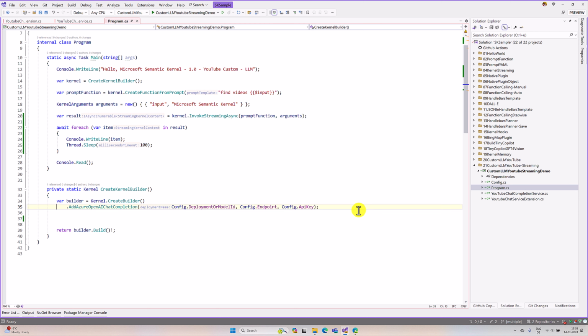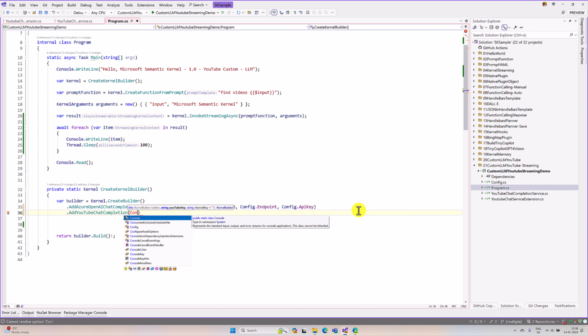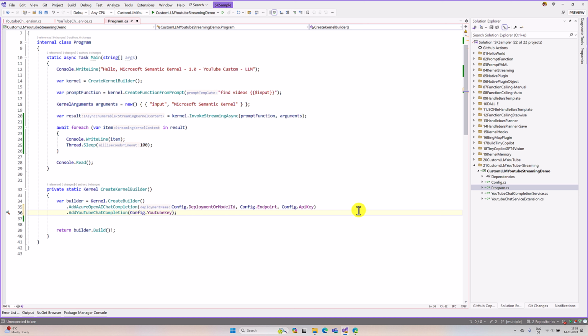Here I'm going to call my function. It's an extension function, so it will get called, YouTube chat completion. The first argument is the YouTube key, so config dot YouTube key. That's it. So our extension function, add YouTube chat completion, is ready.